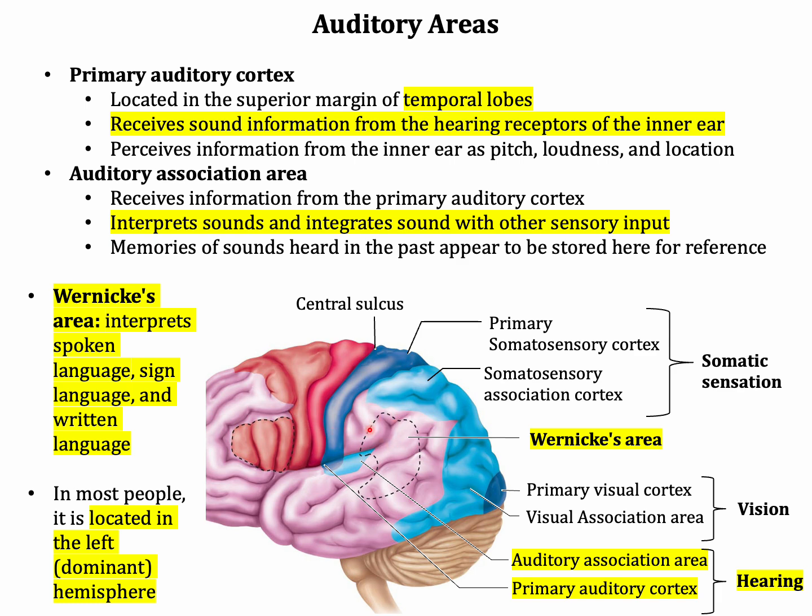Close to that, we have the Wernicke's area. So the Wernicke's area is more of a complex structure. We include it as a multimodal association area just because it is so complex, but it's responsible for interpreting spoken language. So it does play that auditory role, but also interpretation of written language and even sign language. So all of that language processing occurs in the Wernicke's area. This is also typically located on the left hemisphere, what we call the dominant hemisphere. Same idea as with the Broca's area here, okay, typically just on the left side.